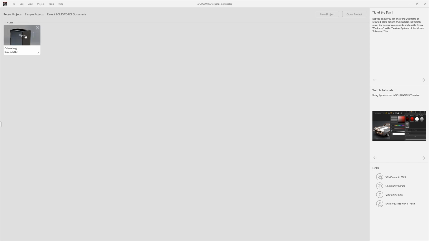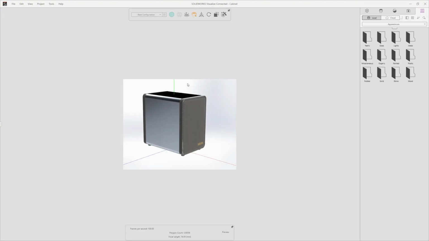I've drawn up this electrical cabinet before, and I'll use that as an example. So you'll notice when it first loads in, it looks fairly basic. And that's because it just uses the materials that come from SolidWorks, as well as the backplate and so on. But all of that we can change in SolidWorks Visualize. SolidWorks Visualize has its own library of appearances and backgrounds and environments, and we'll make use of that to get a really realistic looking model going. But first, let's have a look at the overall setup of Visualize.